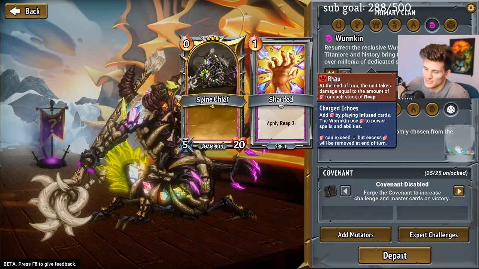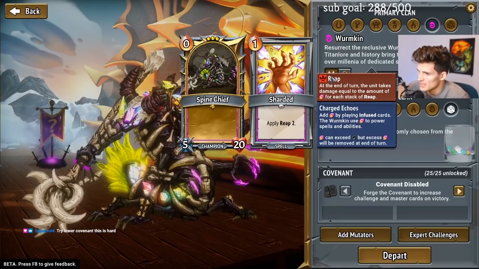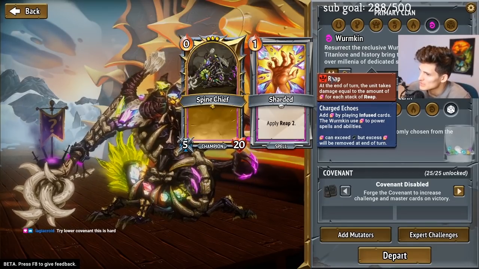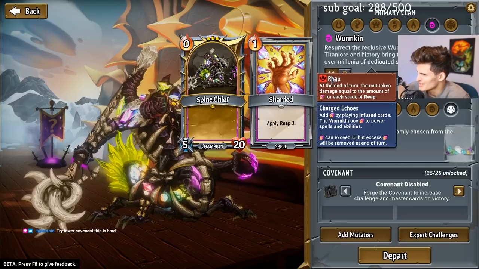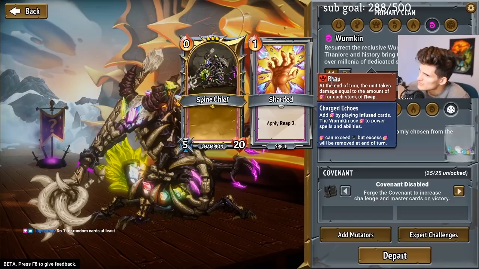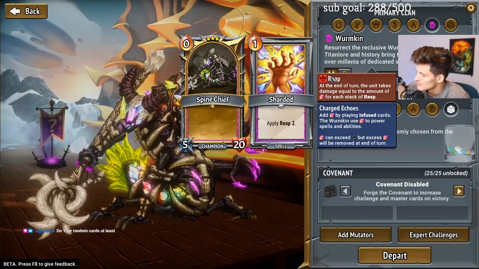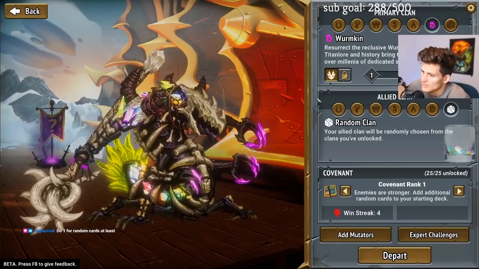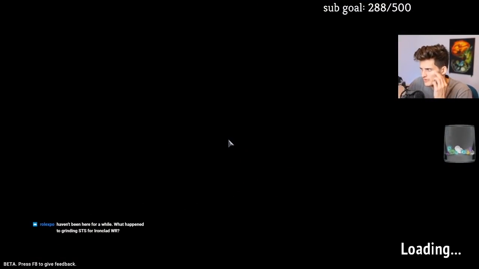All right, so I have no idea what this clan does. Let's take a look at this. Spine Chief and Sharded. At the end of the turn, the unit takes damage equal to the amount for each stack of Reap. Ah, it's like poison. Takes damage equal to each stack of Reap. What is that? What am I looking at? What is that? All right, we'll find out. Let's get it right in there.